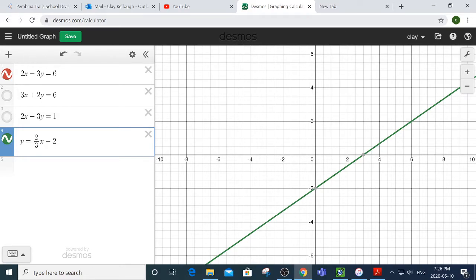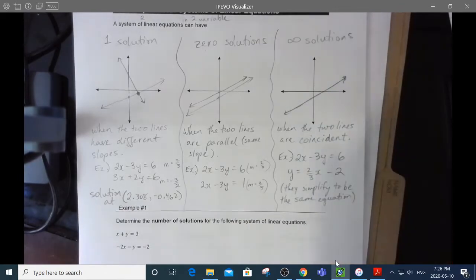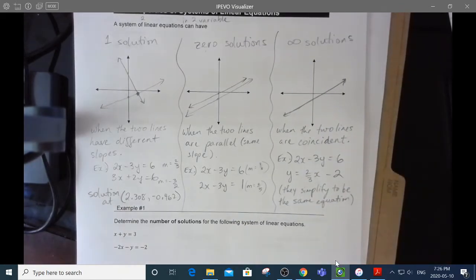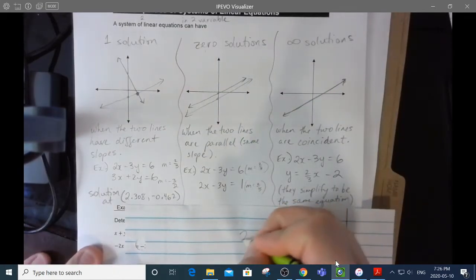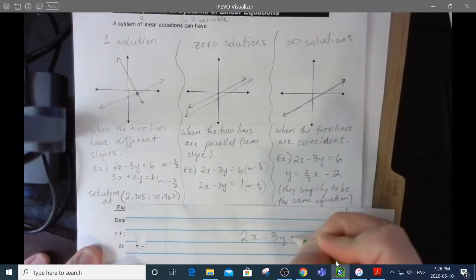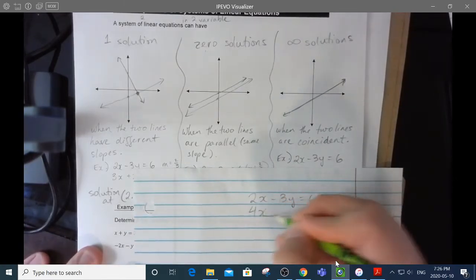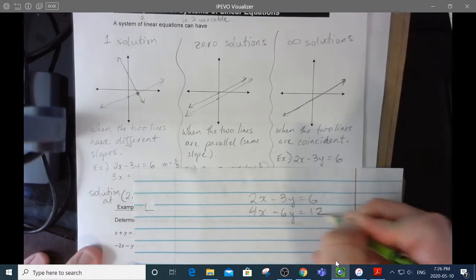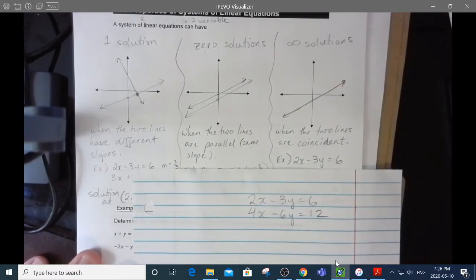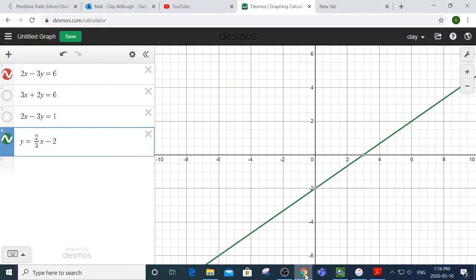You don't necessarily have to see the two lines as being in different forms either. A good example too, I'm going to just show you again, this is some scrap paper. Here's another example of two lines that look kind of different, but they would in fact be coincident. Do you get why those two lines would be in fact exactly the same line? Let's type it into Desmos and see.